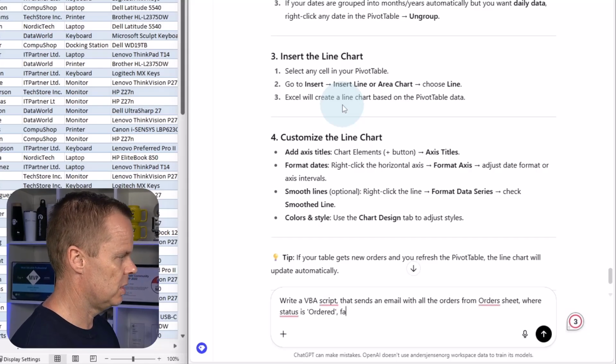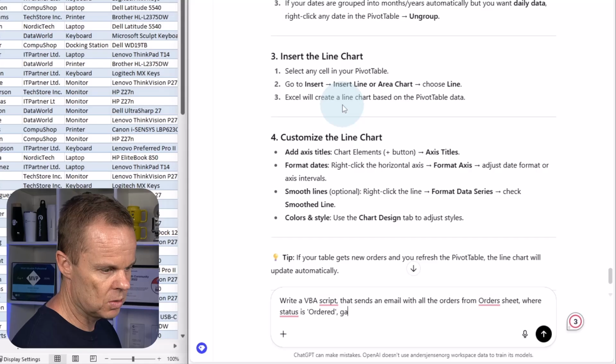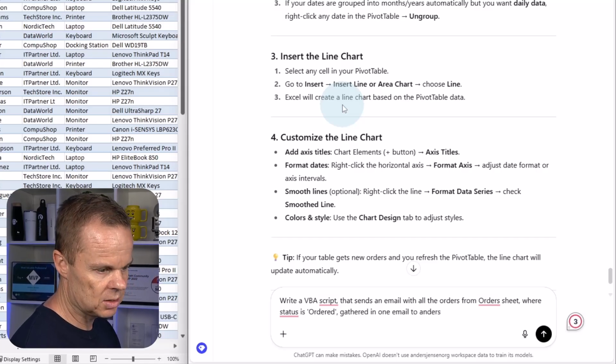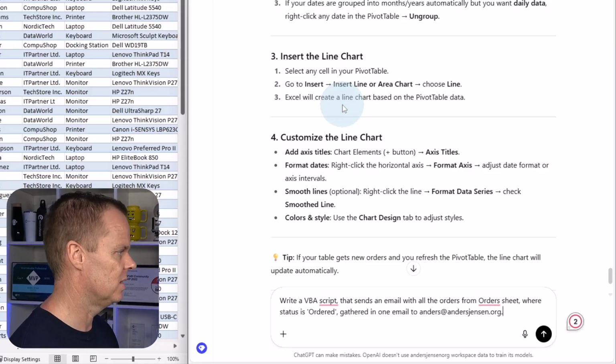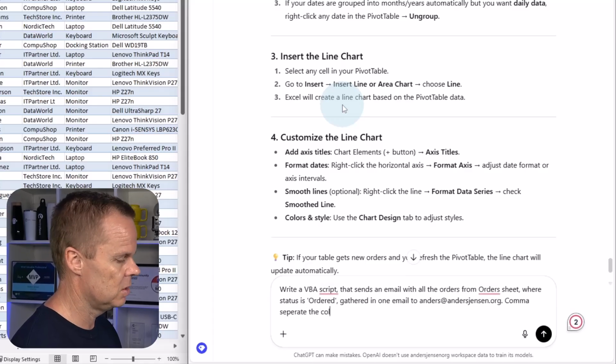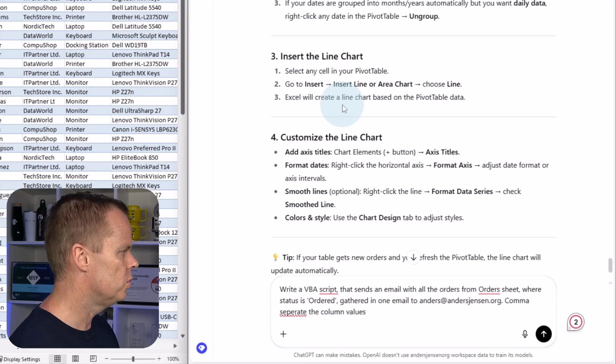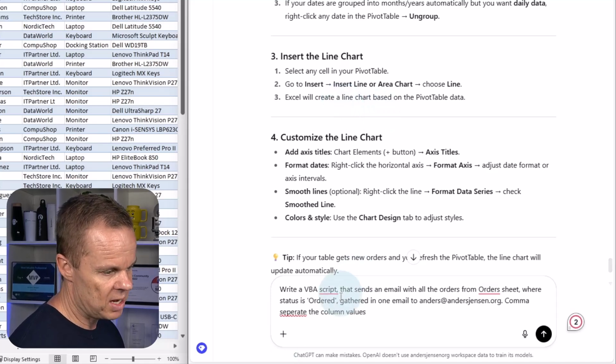And then I can also say gathered in one email to Anders Jensen, or please choose your own email so I don't get this. And then I can say comma separate the column values. Do like this. And here it says write a VBA script.